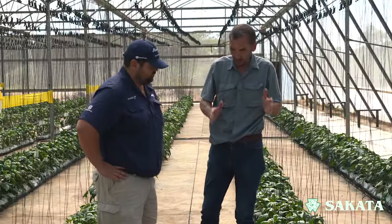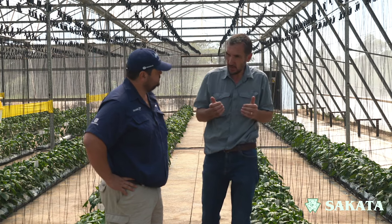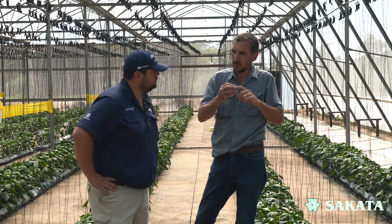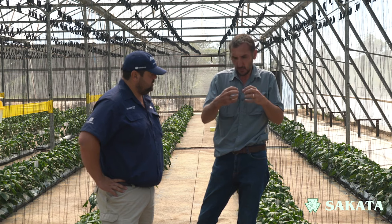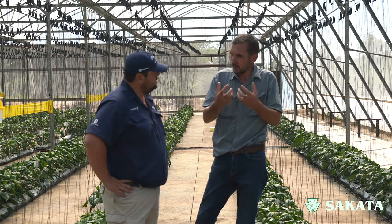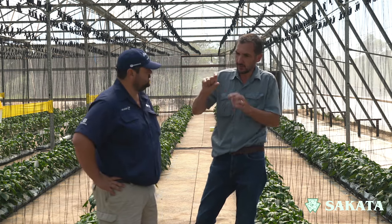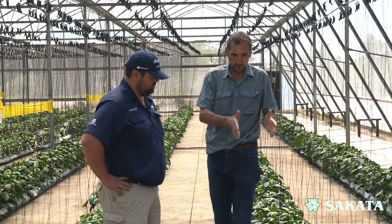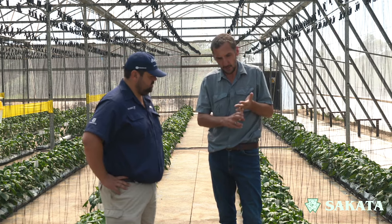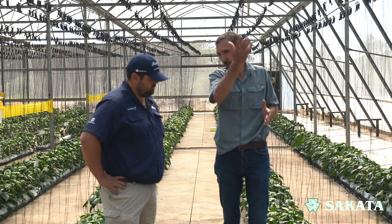It's all about yield per square metre inside the tunnels. You've got the structure, you need to pay for the structure, and you train your labour to have a dedicated eye. If you see any fruit that has not pollinated — because under certain conditions, although it's self-pollinated, under cool conditions the pollen is not very live and they do not pollinate the fruit well — then you get flat fruit or misshapen fruit, and we want to remove that as soon as possible. Even if it's a very small pepper, remove it and give the plant the opportunity to set another fruit. You want optimal harvestable yield. We cannot afford, in a tunnel, to have misshapen fruit, blossom end rot, or anything like that. Remove it quickly to give the plant the chance to set more fruit.